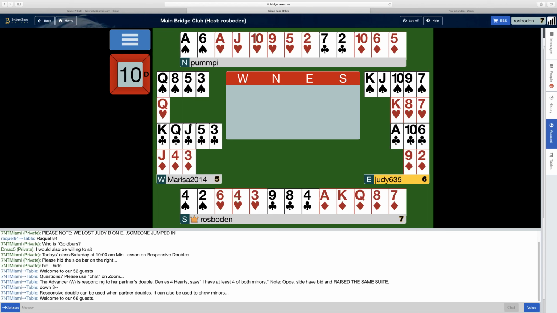Suppose it goes 1 diamond, double, 1 heart. Now my partner doubled for everything, but that includes hearts. Now if I've got 4 hearts and I know my partner's got at least 3, they may not be making it. So now my double is not responsive. I can convert it to penalty and say he's not going to make this contract.